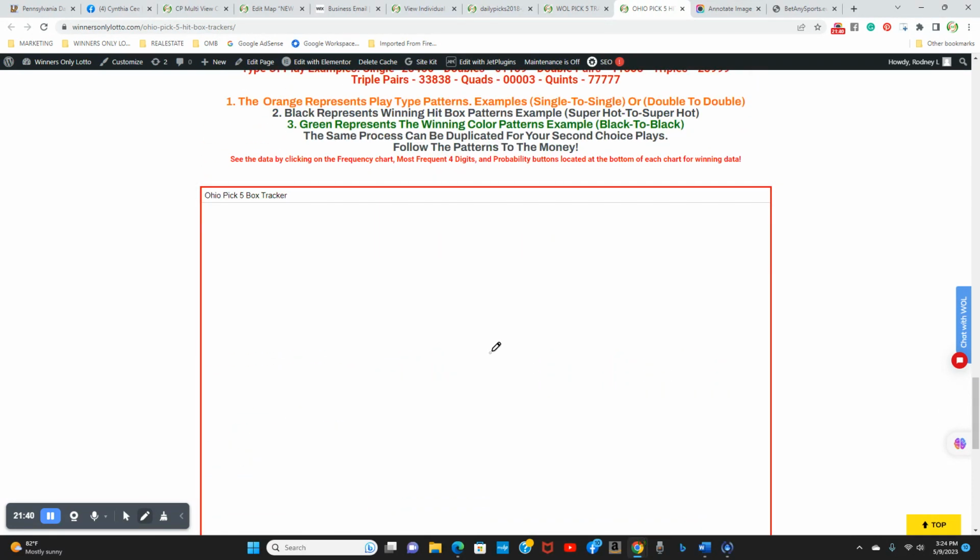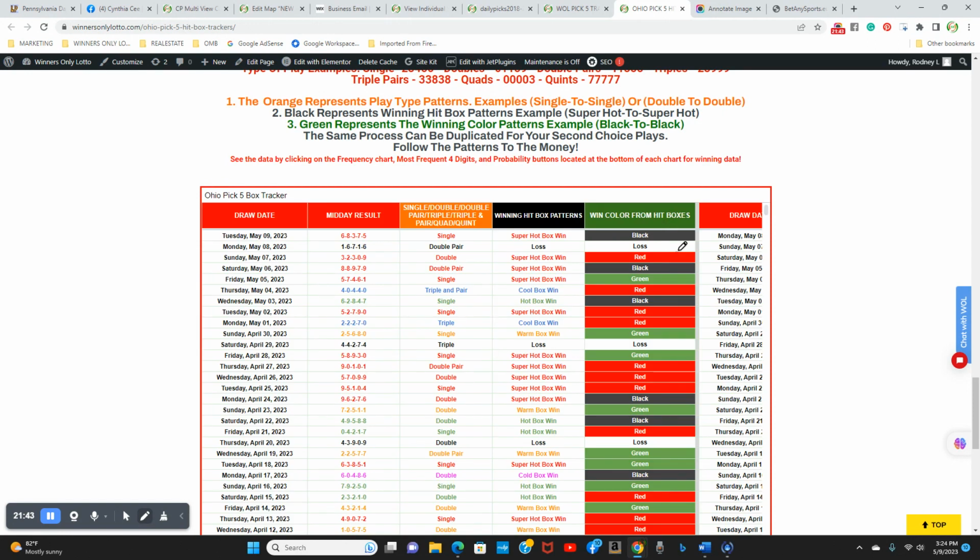Watch this. Same thing. Win color that's been dominant over here has been red and green, sprinkled with one or three blacks up in here. Red and green. What's been the dominant box? Super hot box. Super hot box has been dominant. I can see it. And I can also see the winning straight pattern. That's what we're putting in place for pick 5. And we already know what pick 5s are worth, in store, online, wherever it is you may be playing at.